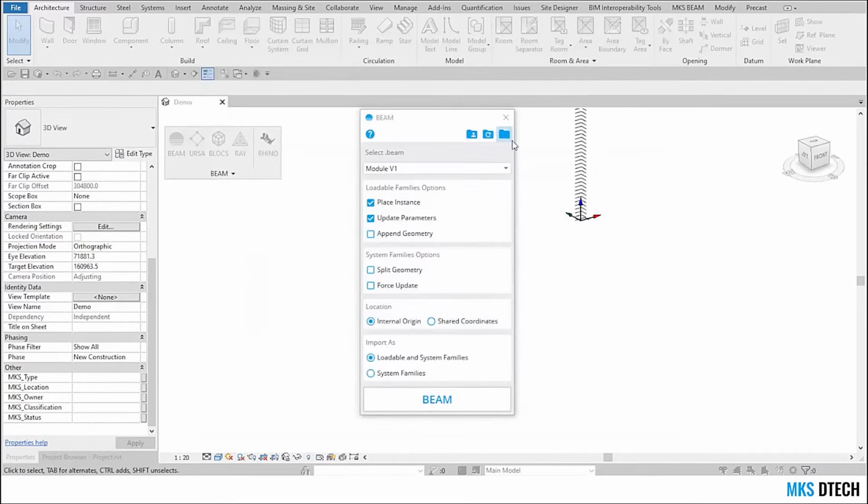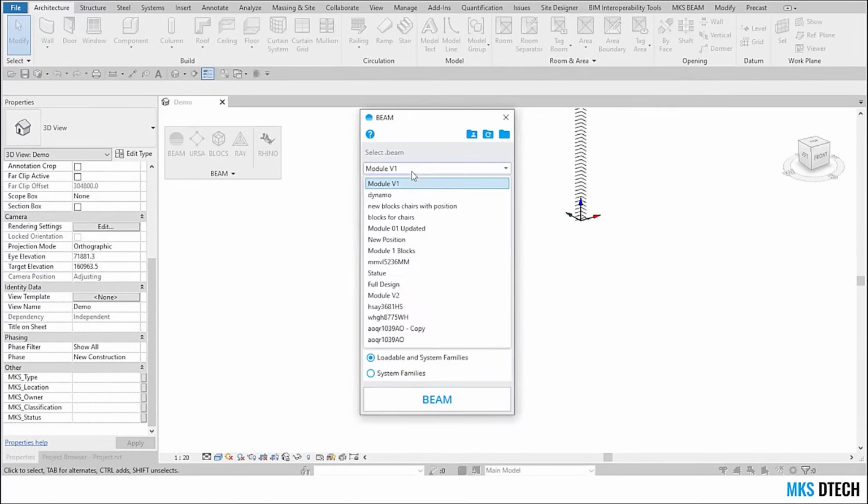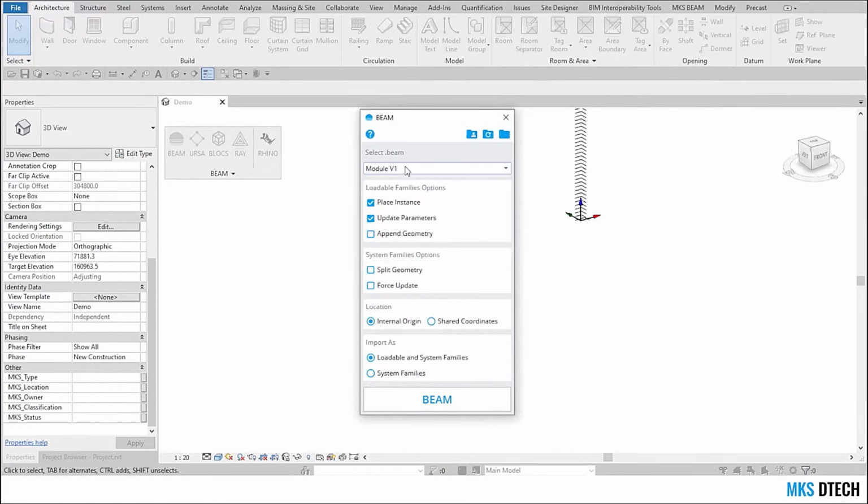Okay, I have still the same buttons here to set the directories. If you set them in Revit, it will be set automatically in Rhino. So it's just one setting. You can change it either way, and all of them will be updated. So Revit, Rhino, and Dynamo will be synced automatically. You don't have to do it each time for each app. So here on the top, I have a drop down with all the exports I have done in chronological order. So the top one will be the latest one, and module v1 is the one I just exported.